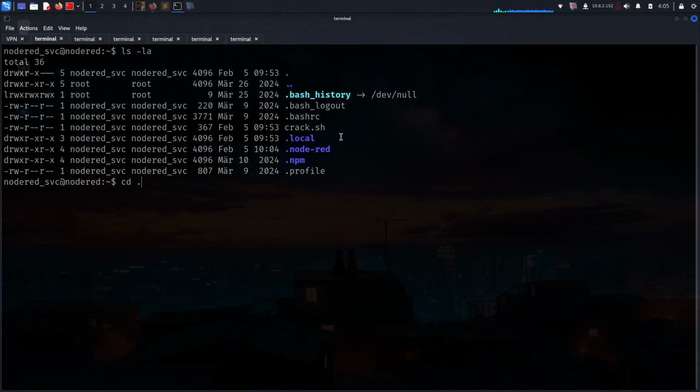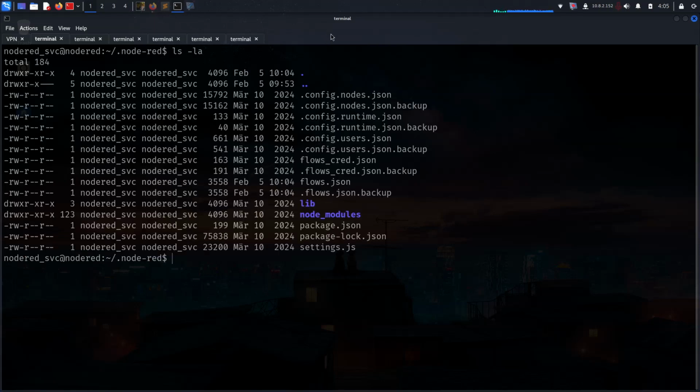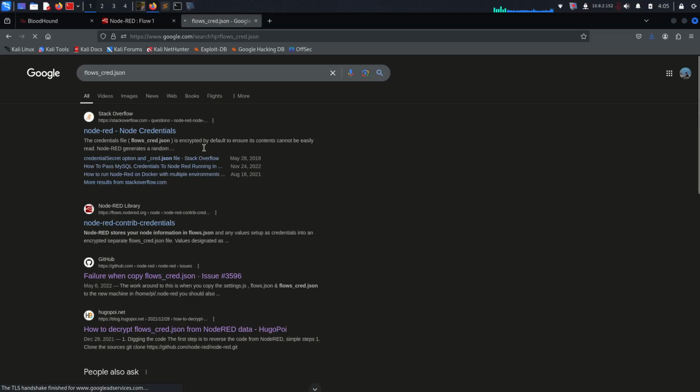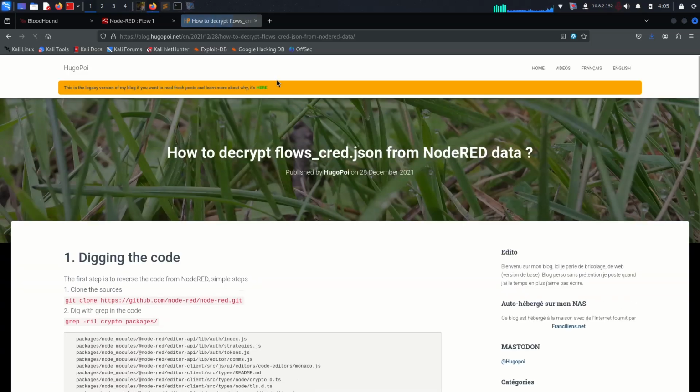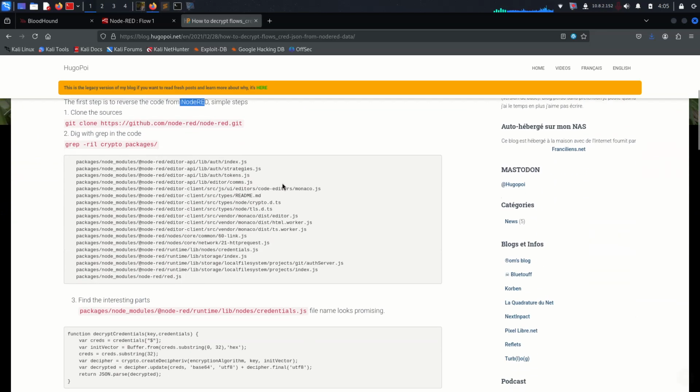So this Node-RED is not default, and it's important in this situation for sure. After you check the files, we are getting some flow creds backup JSON and the flows JSON backup is here. And the config is here, but the important thing is flows_cred.json. If it's the default name, we can directly search on the internet, and you will see the codes about Node-RED in simple steps.